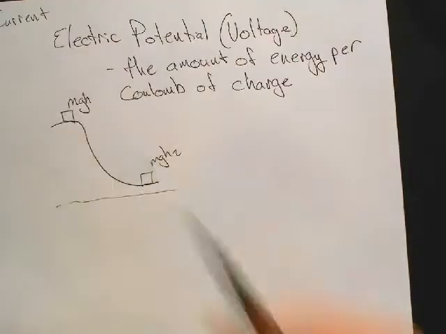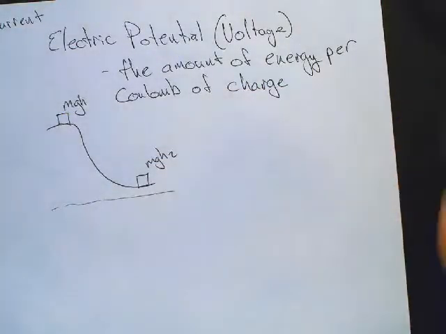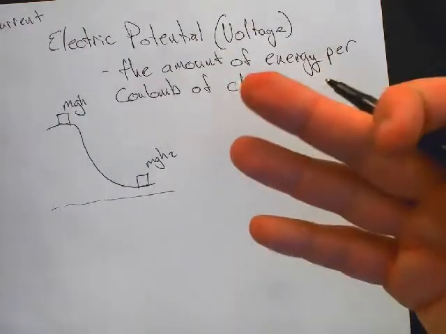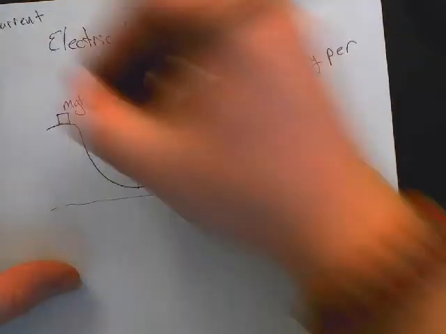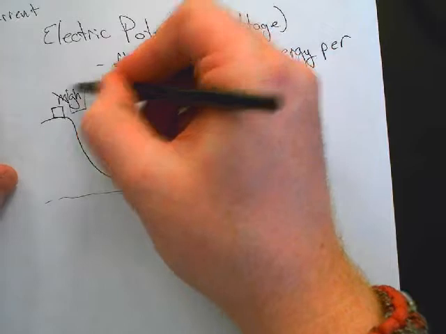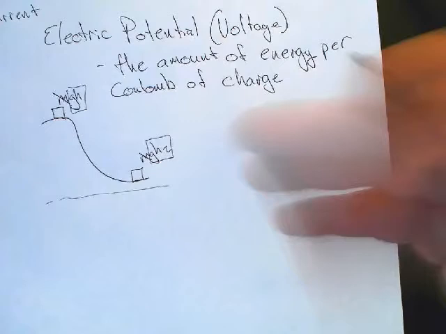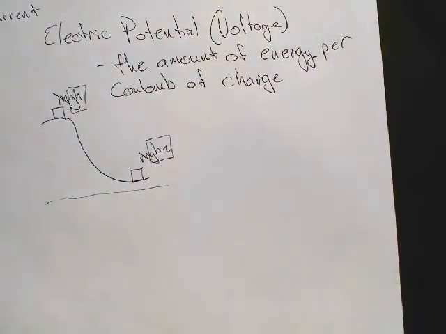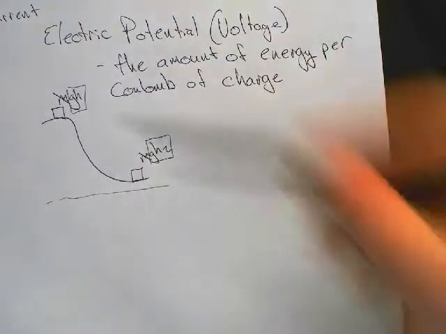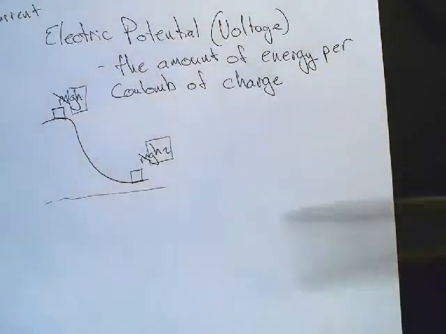Now, if we're talking about gravitational potential energy and kinetic energy, what variable did we find basically never mattered? Mass. Because no matter how much mass we had in there, the velocity wasn't going to change. So we canceled out mass. GH, and really the difference between these two heights, is what we could call gravitational potential. So it's basically the amount of energy per kilogram that an object would have as it goes between these two locations. Well, electric potential is the same idea.